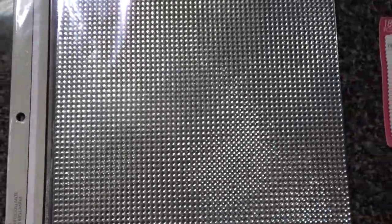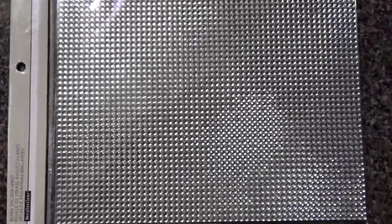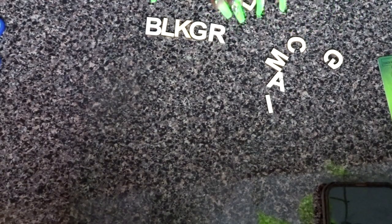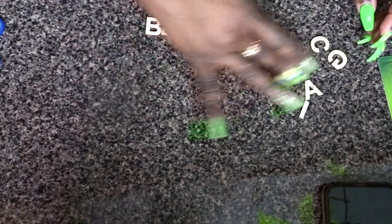And right now I'm showing you guys a sheet of Swarovski, if I'm not mistaken, little diamonds. So those are not my first choice, but they were out of the individual ones, so I made do with what I could have gotten. I really did not like that strip one because it has like a glue tip to the back, and it really didn't work with how I wanted to curve the diamonds on the letters. But hey, I made it work and it came out to be something.